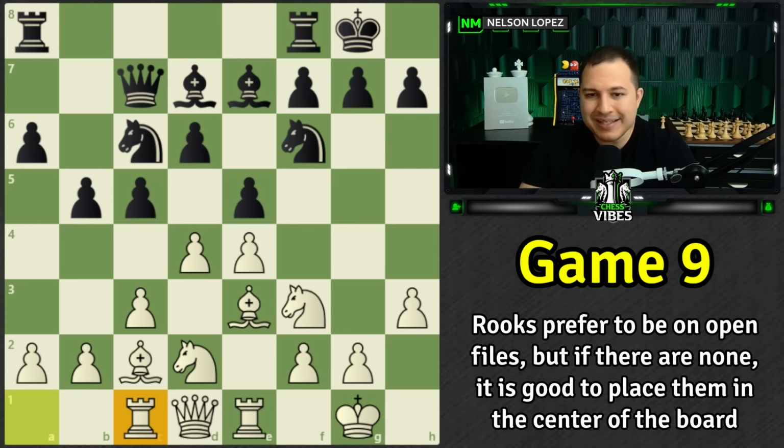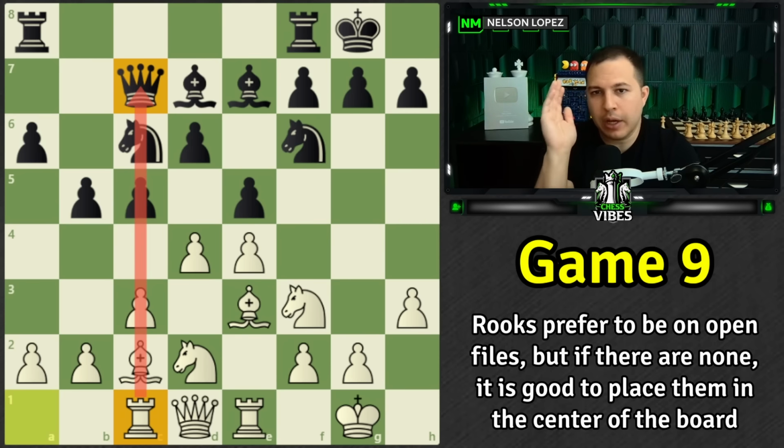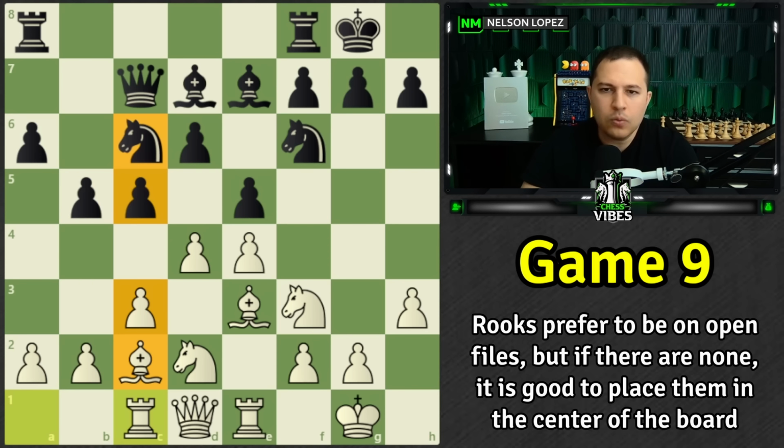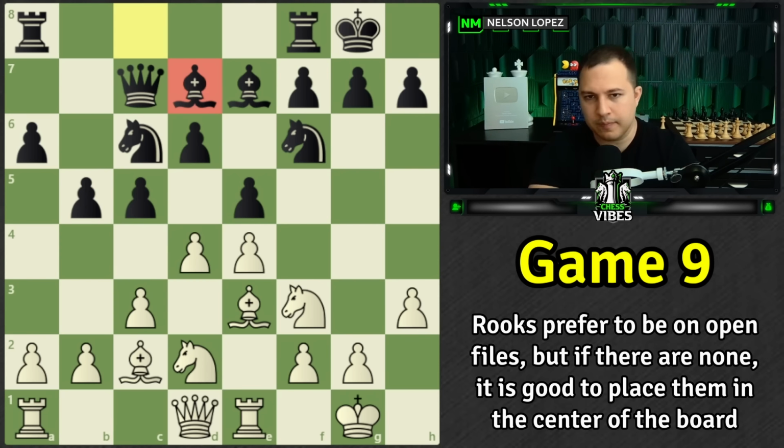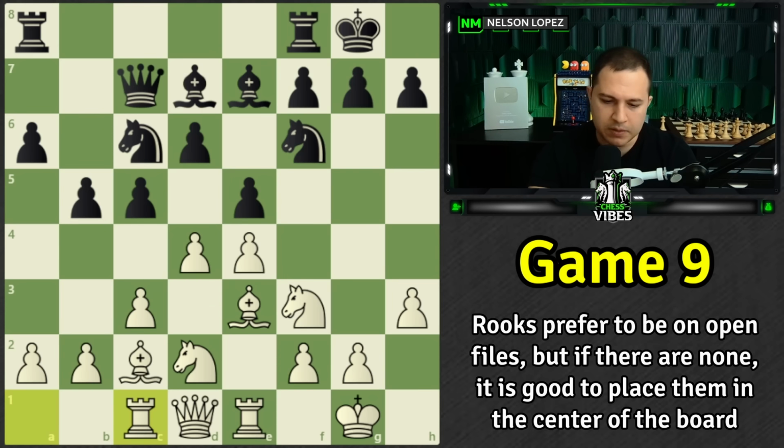So the next best thing is to move your rooks to the center, is what he says. And I think that makes a lot of sense. Also, you get the bonus that it's lined up on a queen. Even though there's lots of pieces in between, you never know what's going to happen. Black at any moment might decide to trade, and all of a sudden there might be some tactics here. So it's good to line up the rooks on the high value pieces if you can. All right, let's keep going.